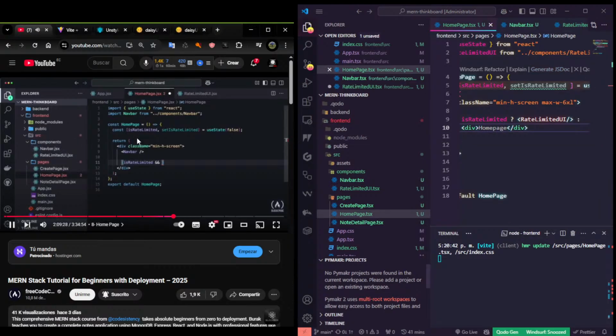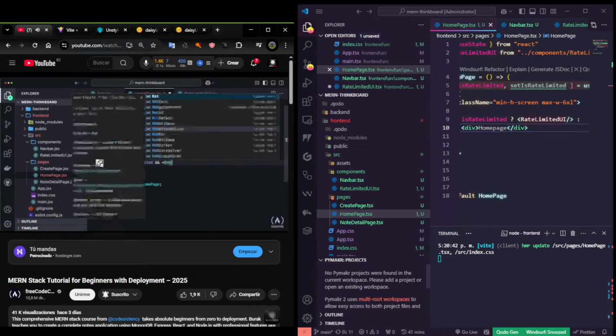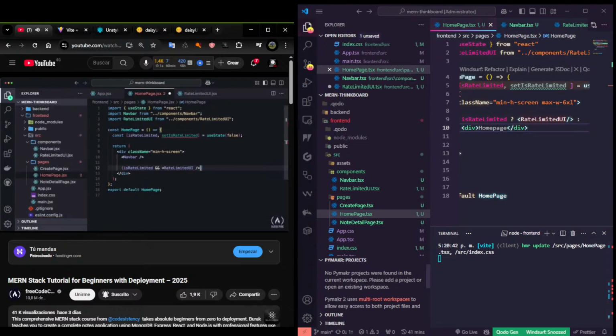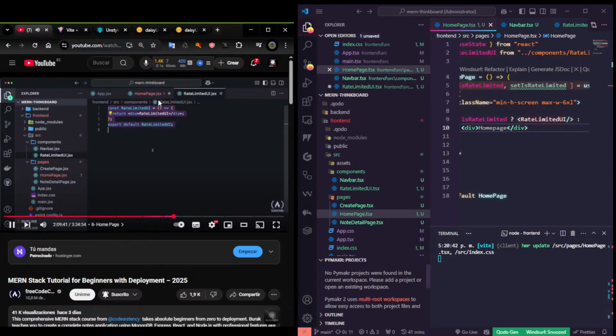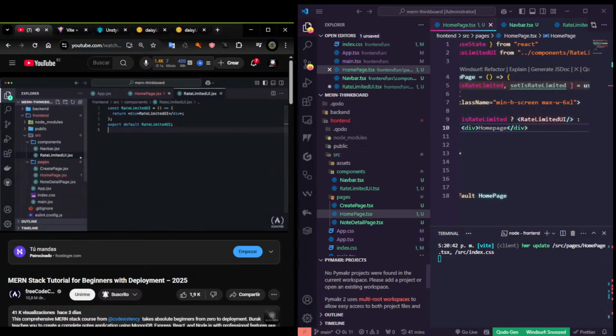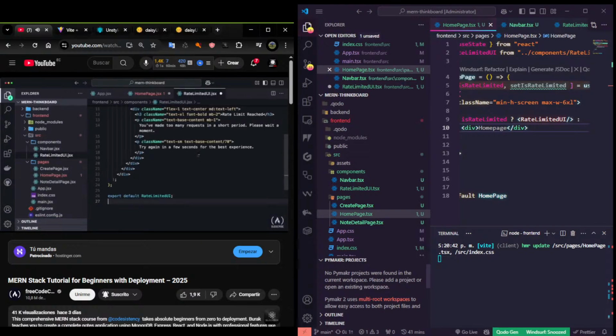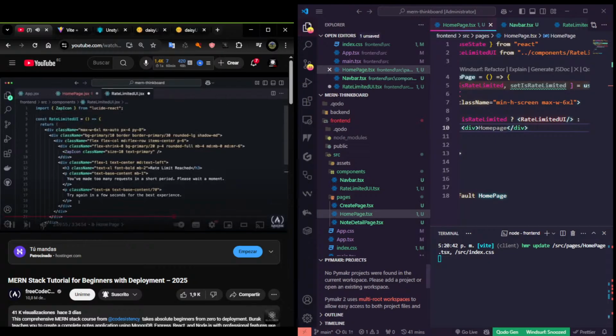let's go ahead and return this component. Now once again, this component doesn't contain any logic at all. So instead of typing this out, I'll go ahead from the source code, copy and paste, and you can get this code under the components under the RateLimitedUI.jsx. So just go ahead, find this file and copy the entire content, paste this in. It is 20 lines of code, no logic at all, just some markup and Tailwind CSS classes.